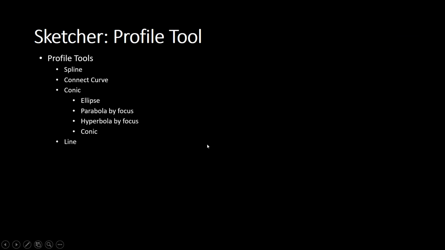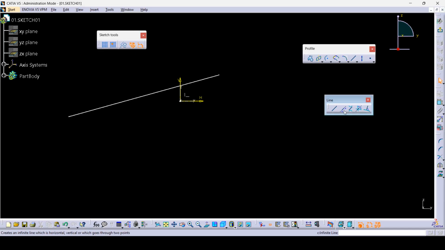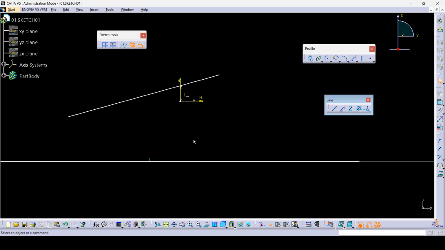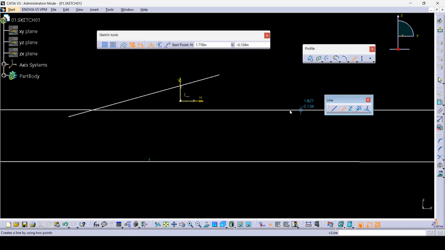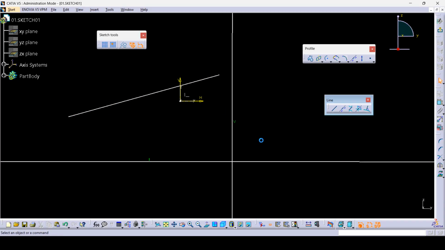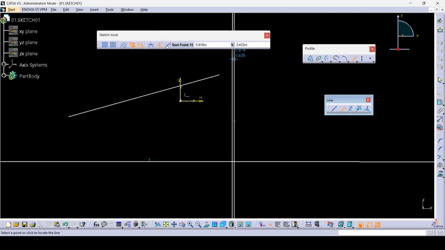Next option is infinite line. For infinite line, select this and click this point. So it is created here, the infinite line option. You can create an infinite line horizontal from sketch tools, or you click vertical line. Again you select this infinite line and create an inclined line.